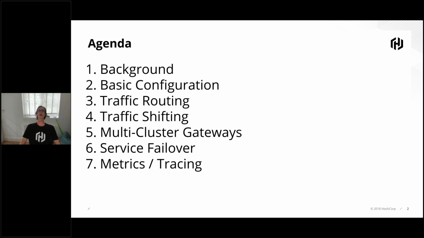Multi-cluster gateways, a feature that I am super excited about. How can you span traffic between clusters? You could do Kubernetes to Kubernetes, Kubernetes to VM, VM to Kubernetes, cloud to cloud, you name it. Multi-cluster gateways are incredible and super easy too. Service failover is a really interesting thing as well, because how do you fail over a service if all of the instances in a cluster go out? You might have a partial outage in a region. You might want to fail over to another region. It's a really neat thing.